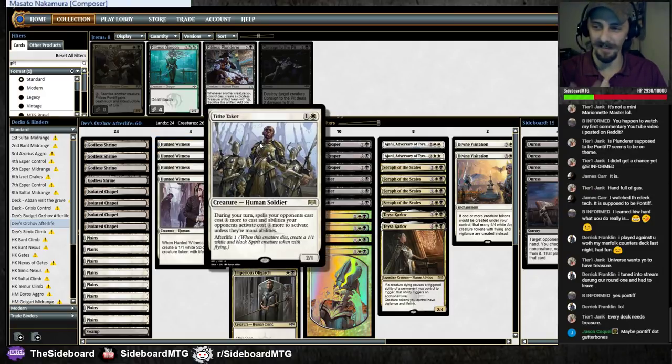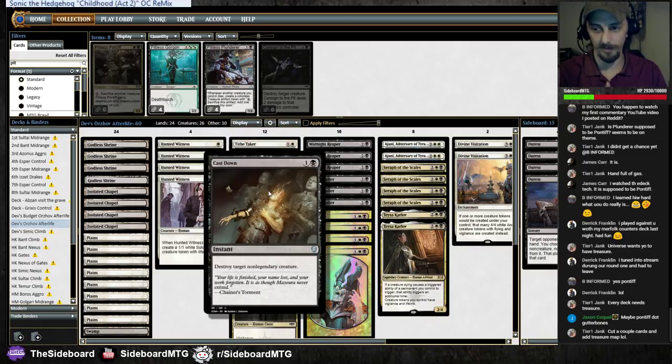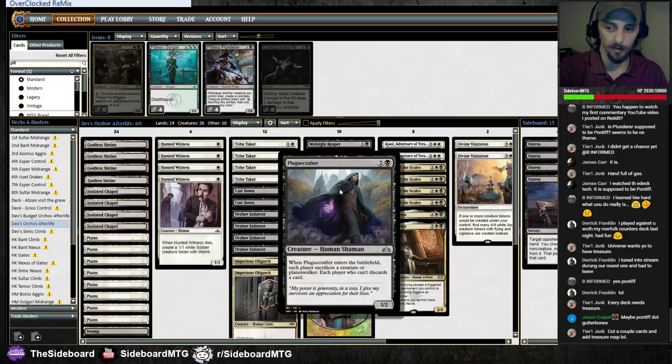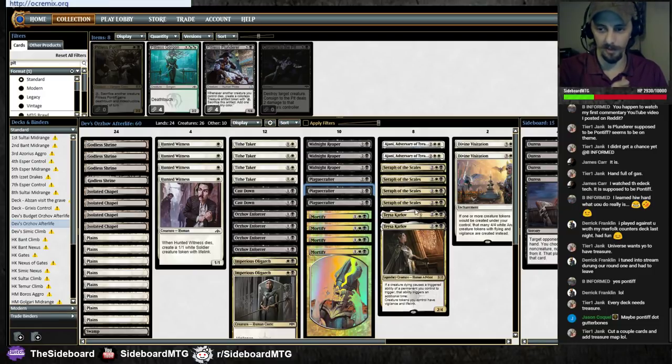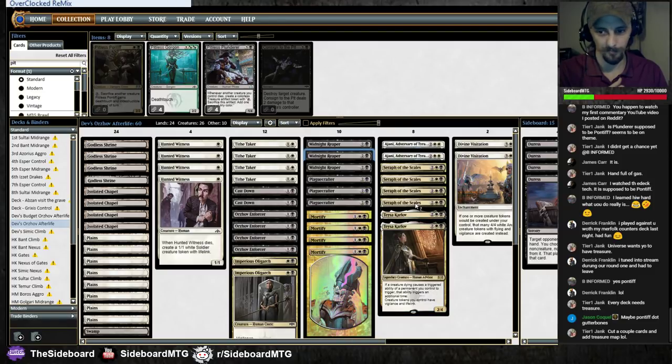Haunted Witness again. Tithe Taker. A little bit of Afterlife theme there, and slows our control opponents down. Cast Down to give us a little bit of removal, along with Mortify. Plague Crafter, actually a very good way to sacrifice our own dudes. Tasa Karloff, we saw her, she was so good with Midnight Reaper.